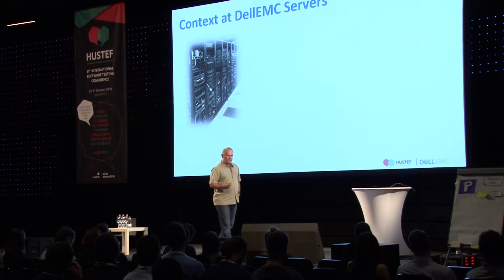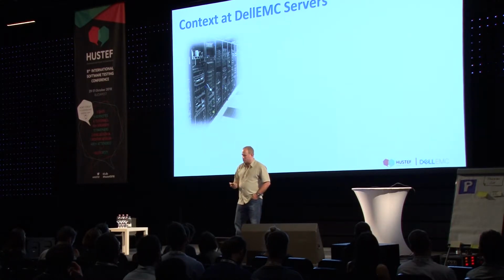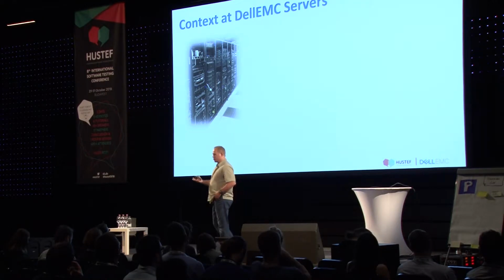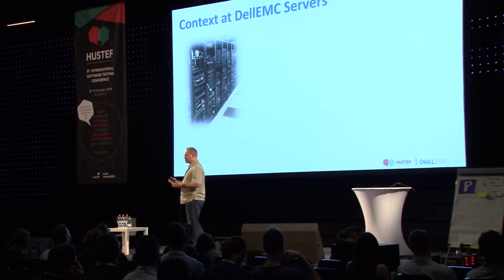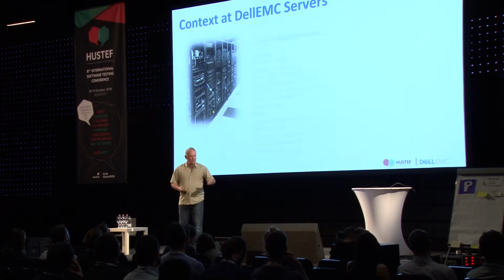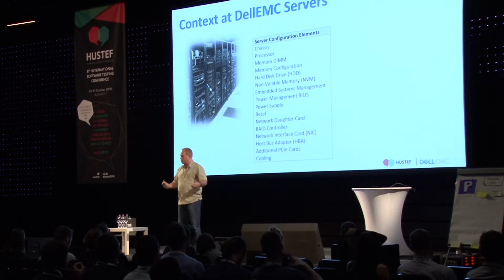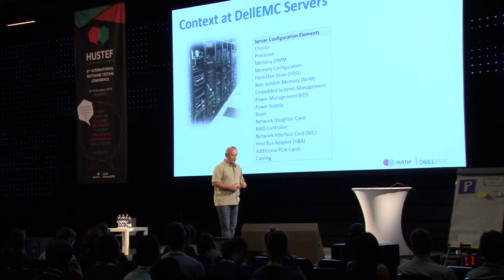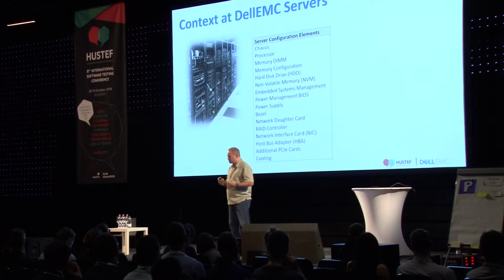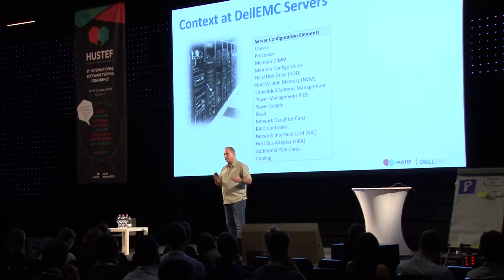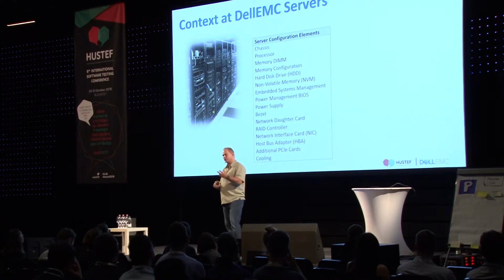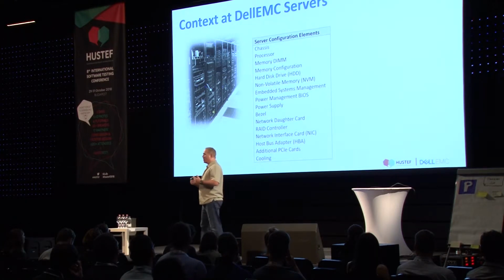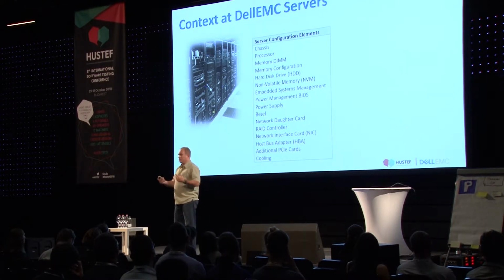So the context at DellEMC servers is we're testing the servers that go into the data center. And those servers are very physical, right? It's got all these components that go into our servers. It's got the different CPUs, it's got the network interface cards, it's got the hard drives that go into the servers. And if you start thinking about what the different test configurations, when you start looking at all those multiples of the multiple vendors and then the multiple products that each vendor could provide, our test configuration matrix gets really big really fast.